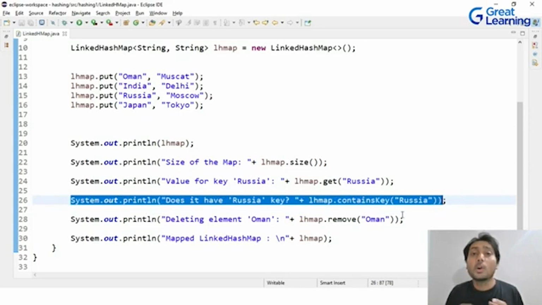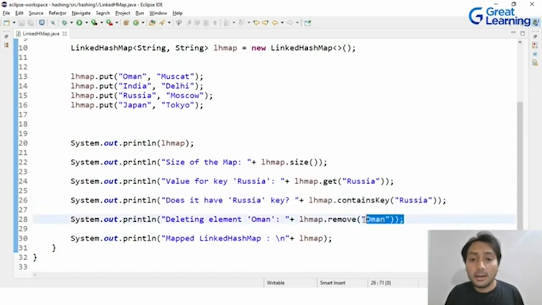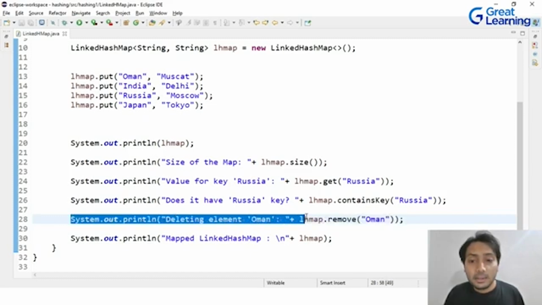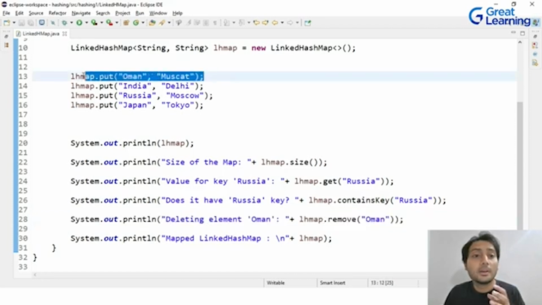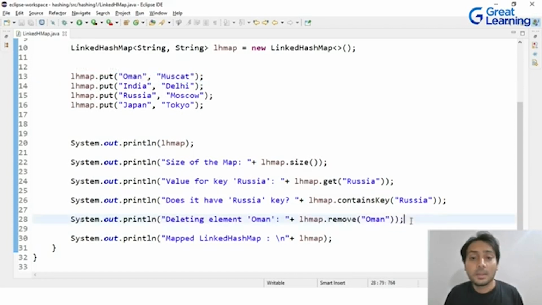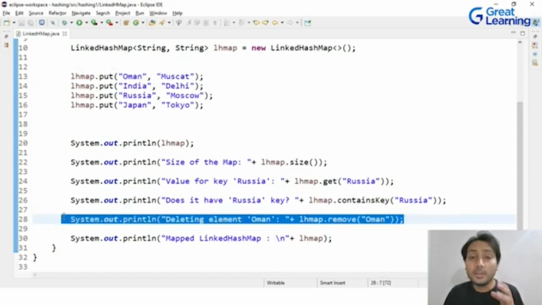And then if you want to delete any particular value, okay, so what you can do is you can use the dot remove method as I have typed it here. Okay, so I'm going to print that I have removed this particular element from my map. Okay, that is what this dot remove method will do.